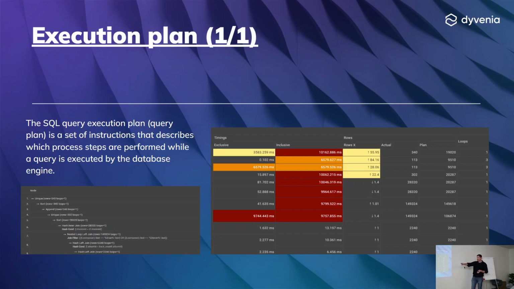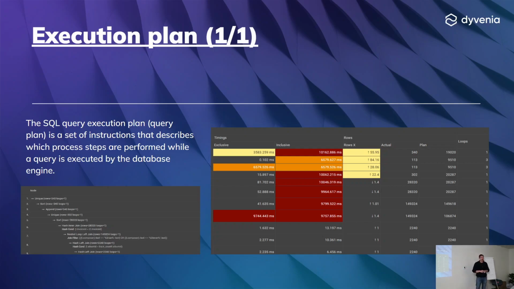On the left-hand side, I made it readable. You can imagine that this is the first part of the table. We have nodes, and it's structured. The top node is the whole query, and the lowest ones are the subqueries or other actions which the server did before completing the whole query. In terms of measures, we've got timings, and we have exclusive and inclusive.